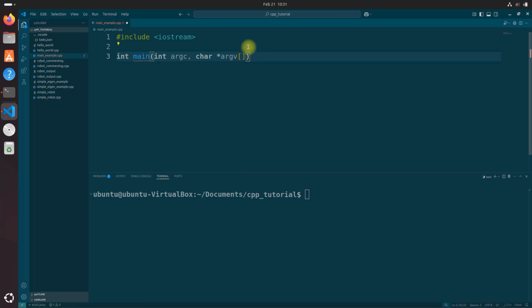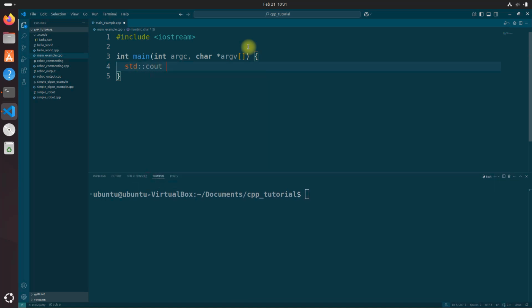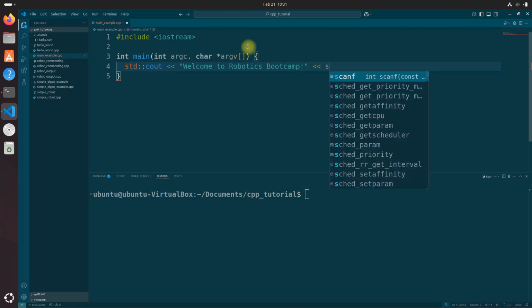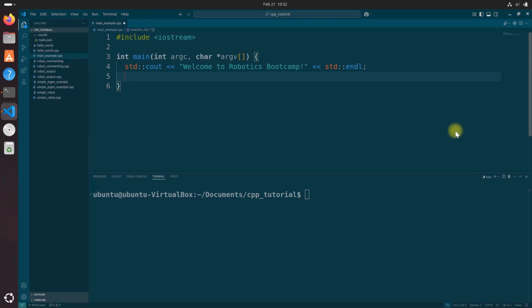Do curly braces here, and let's do std::cout << "Welcome to robotics boot camp." << std::endl; and we can't forget the semicolon here, which we always have to do in C++.